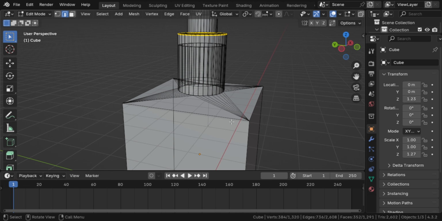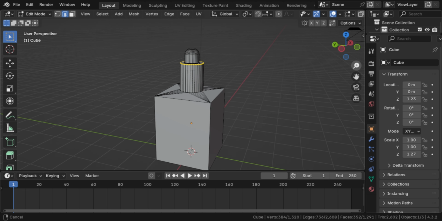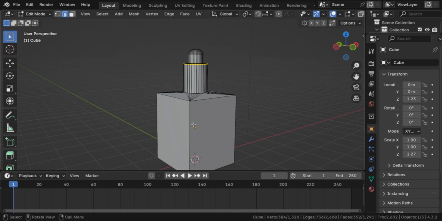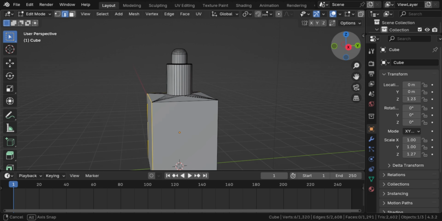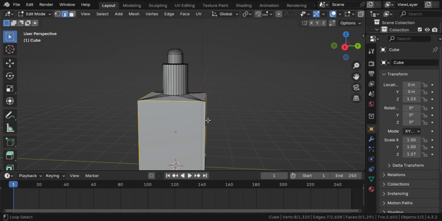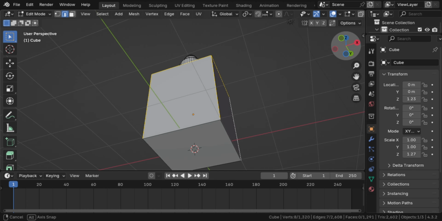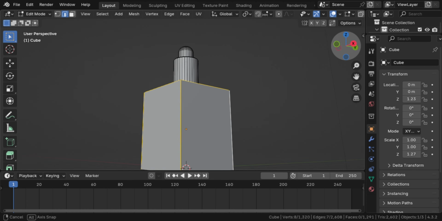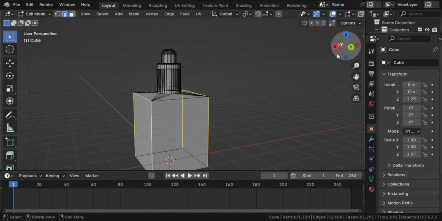Alright, now it's time to build all these geometry. So what I'll do, I'll select all these by pressing alt. Alright, I will not select the bottom ones because we need to create a geometry for them rather than these.